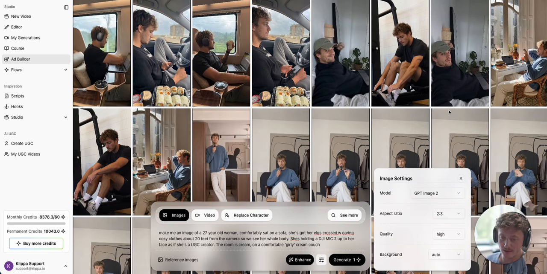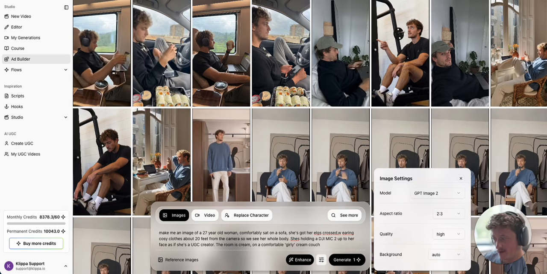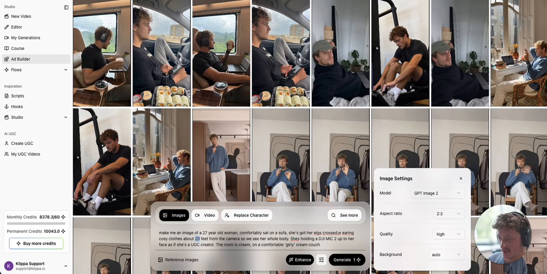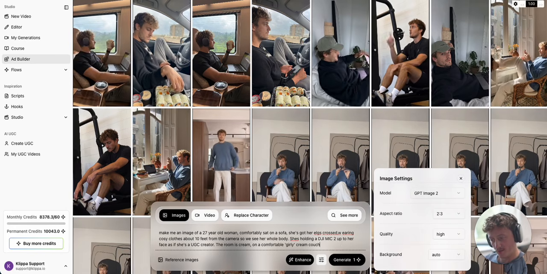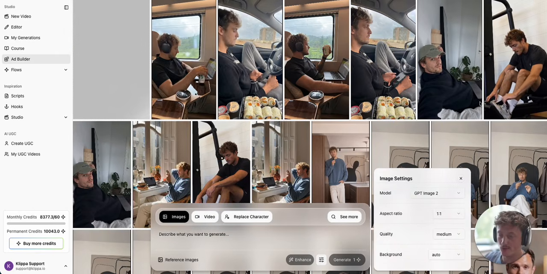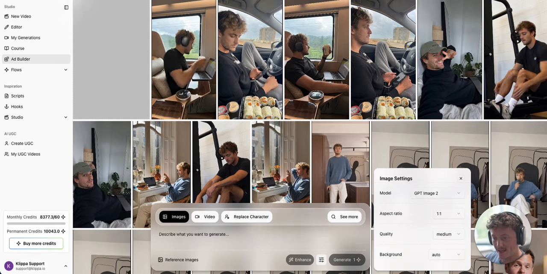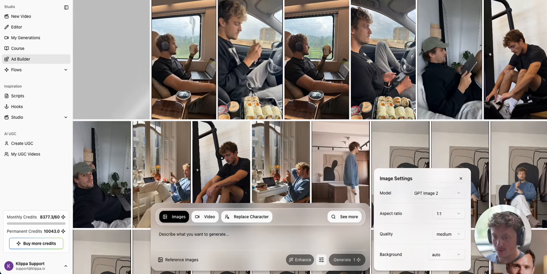It's just like, make me an image of a woman who's sitting cross legged. You know, she's wearing clothes from around 20 feet away, or I will say 10 feet actually. I think 20 feet is a little bit too far. And she's wearing comfortable stuff, right? And she's in a girly room with a girly couch. They'll go ahead and click on generate, and that will then just generate an image based on their prompt. And there'll be some hallucination. Now, I always find that when you do that, the image that you get is not exactly what you're looking for, and it doesn't look that realistic.